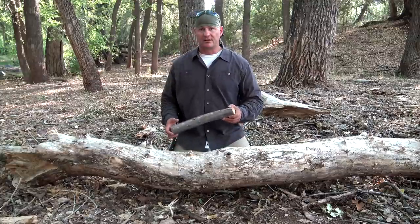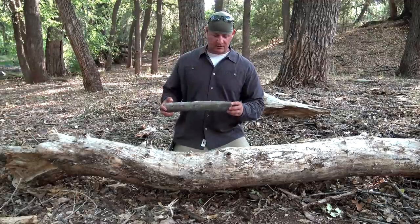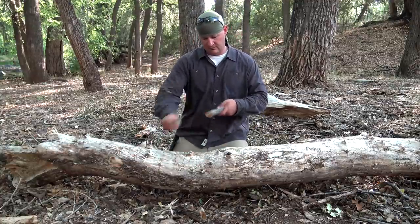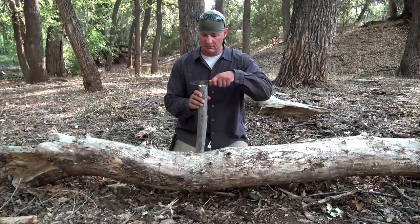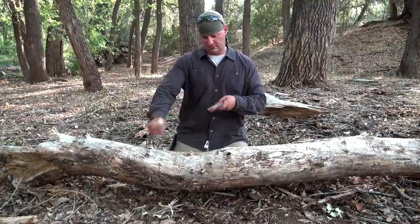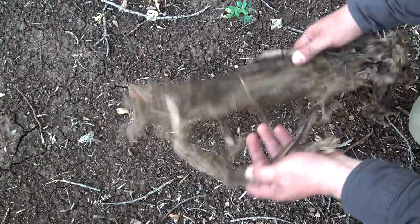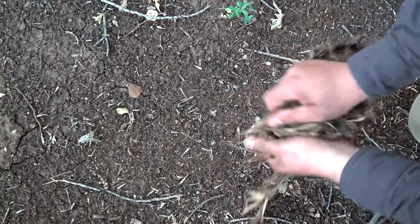So we're back here at the cottonwoods, and I'm gonna use this limb right here. It's got a natural crack. Baton it in half, try and make a fireboard. So we'll have our spindle, or our hand drill spindle, and our fireboard. And just like last time, here's some cottonwood bark, and here's the inner bark fibers. You just peel this off. Process it up and fashion it into a bird's nest.